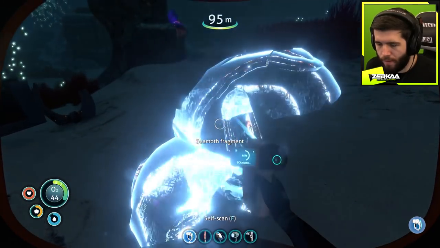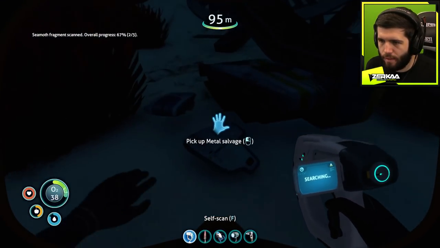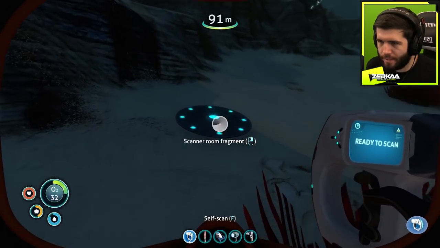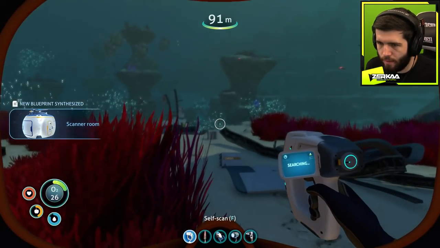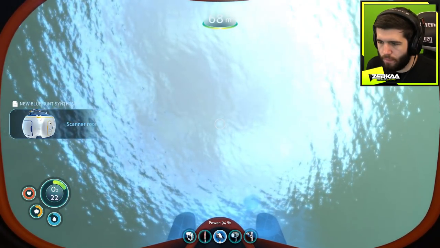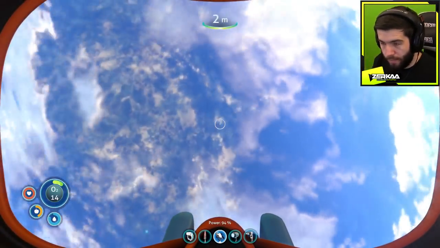Oh, non-stop. No, I can't. I've been lied to. What's going on? Oh, what's this? Scanner room fragment. 30 seconds. New blueprint acquired. Up we go. Nice and speedy.